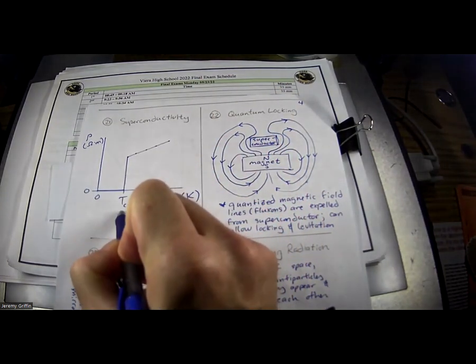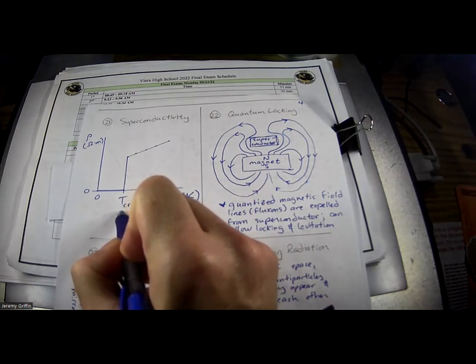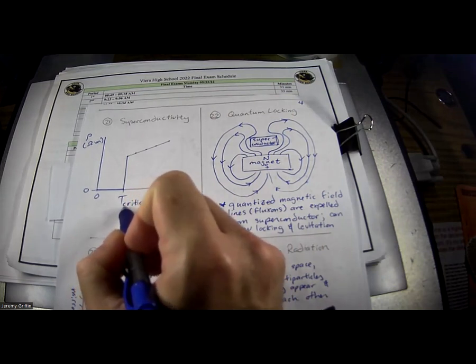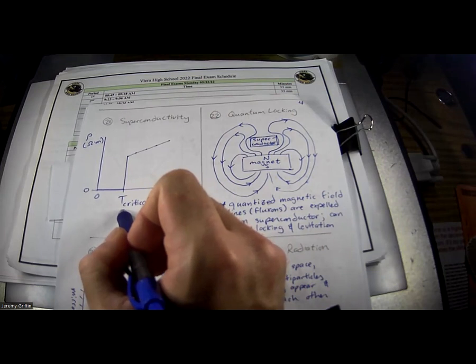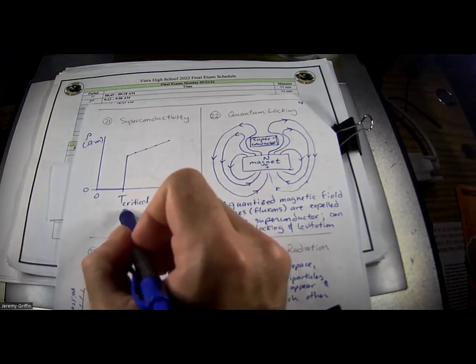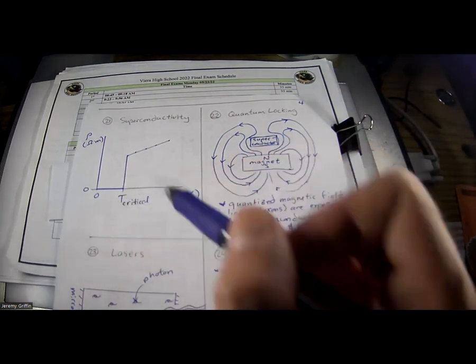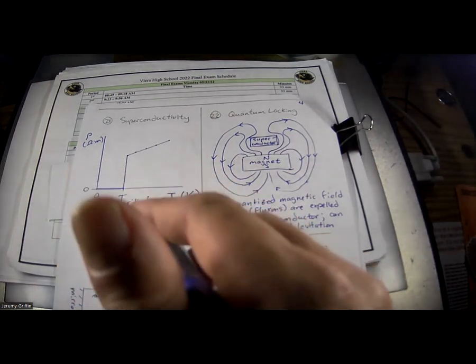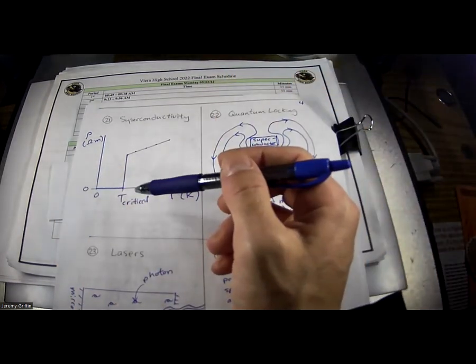Now, what is that critical temperature? Well, it's different for different materials, but it's crazy cold. The first materials discovered to have this property were in the single digits Kelvin, really close to absolute zero. In the meantime, there have been materials discovered that are closer to room temperature, but not anywhere really near room temperature. I think I've got a graph on this.